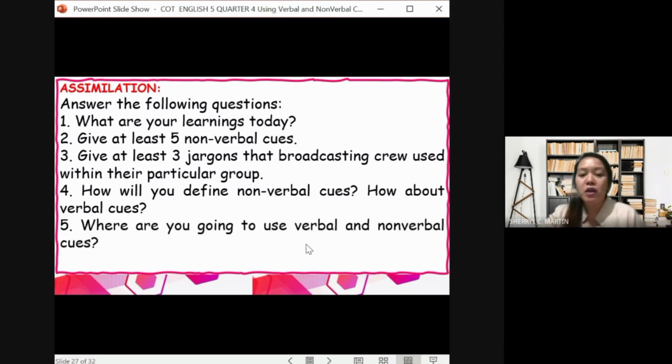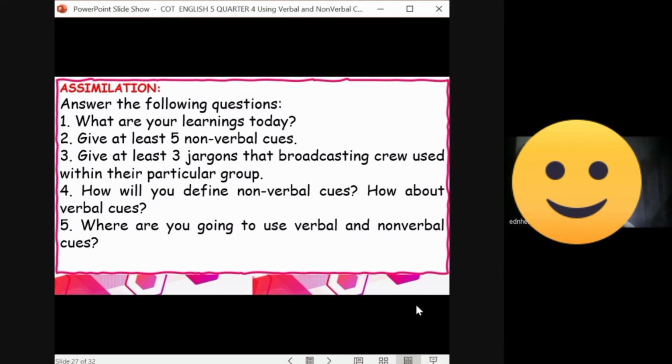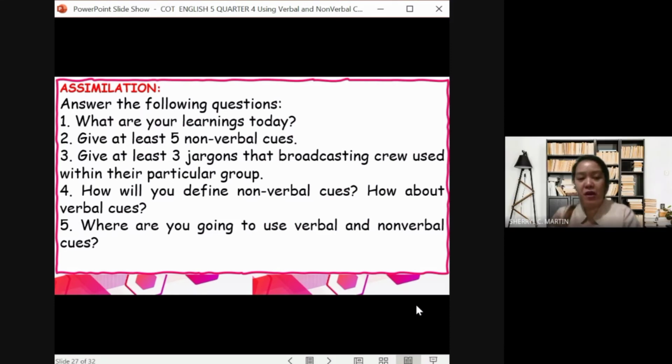Next, where are you going to use verbal and non-verbal cues? Yes, Liana. Aside from being a newscaster or a broadcaster, you can also use it when you have presentations in school, or when you have a group project, when it's face to face, there's no COVID. That's useful. Or like in meets where you see physical, you can talk. You have to talk properly and understand it. And also the gestures, because it's very important when you talk to people. Okay, very good. Aside from broadcasting, you can also use it in some other ways or some other place. How about Kian? You're raising your hand.